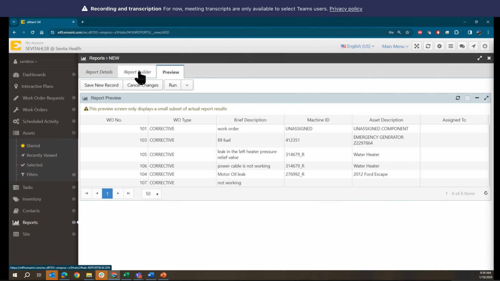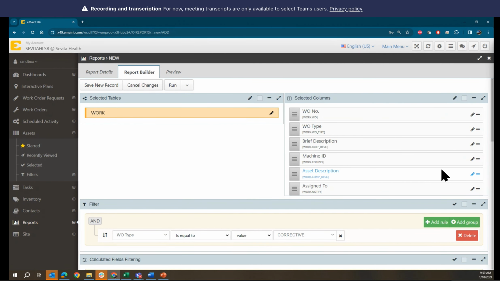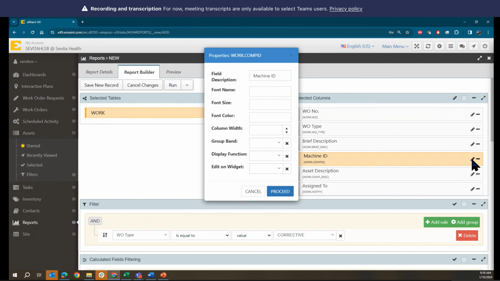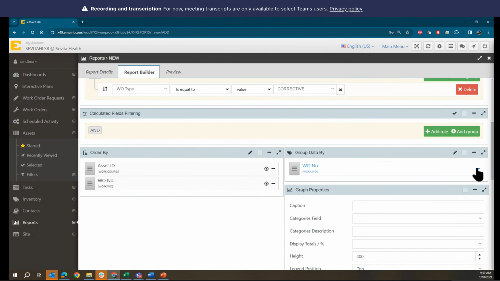That's the difference: it doesn't show the list of the different assets and the list of the different work orders per asset. That's the difference between the group band, which is this, and the group by.